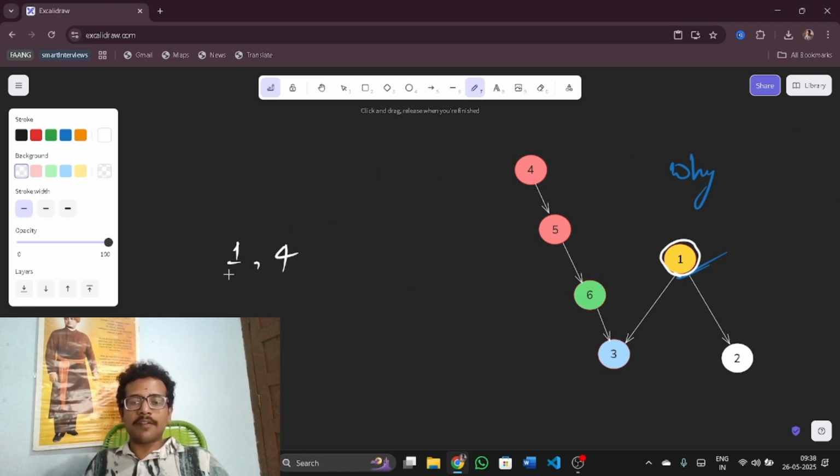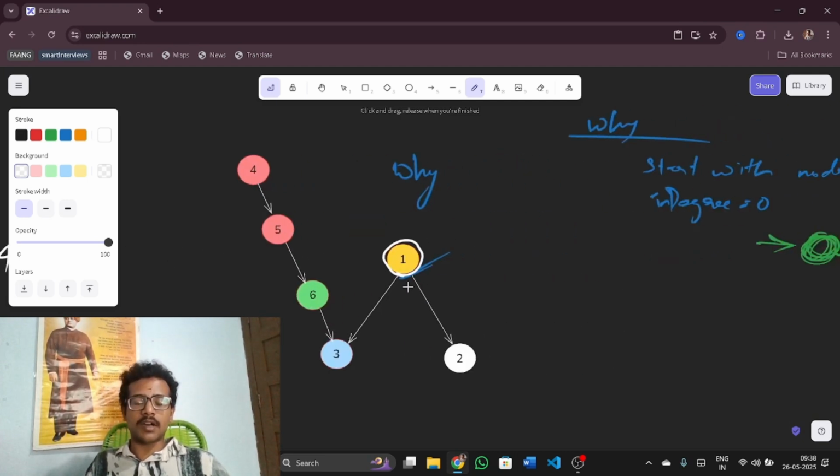Now I traverse through this one. Let us see what happens if I do a BFS traversal there. I have 3 and 2, but 3 has one in degree and then a second in degree. There are two nodes pointing to 3.